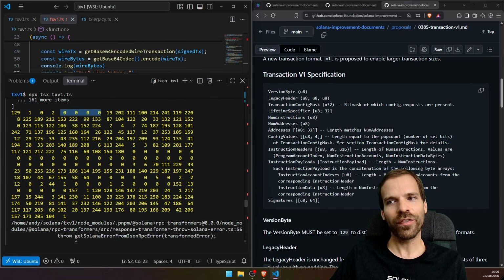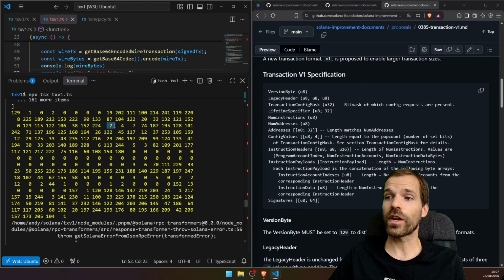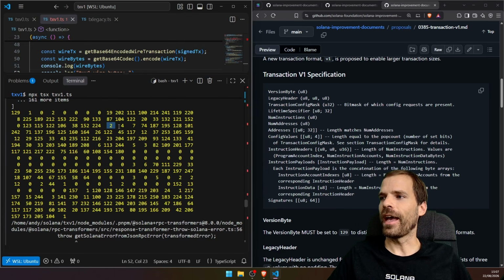But ignoring that for now, what comes next is the lifetime specifier. So that's this, a block hash, just random bytes. They don't say anything really. That's just a block hash that was just on DevNet. Then the number of instructions. We have 2 instructions, one to the compute budget program that will be ignored. And we have 4 accounts. Yes, 2 of them are read-only and 1 is a writable signer, which means 2 are writable. That's how you can calculate that.